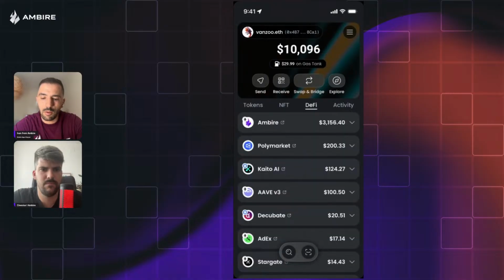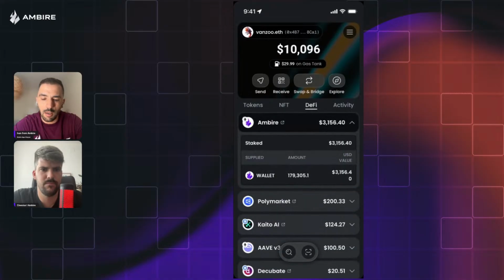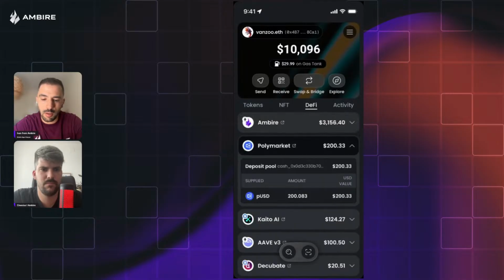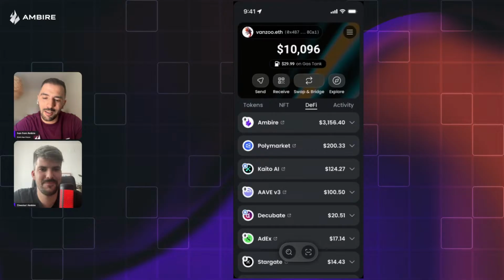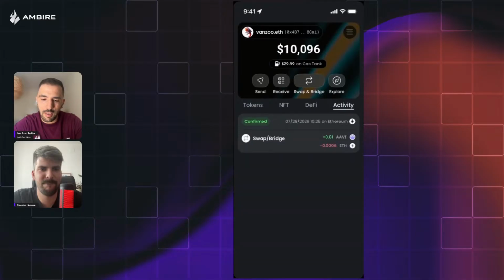On the DeFi tab, you can see info about your positions. Last month, we integrated Polymarket, and it was amazing because I was playing a lot along the FIFA World Cup on Polymarket, and it was nice to have it on the fly and see how my bets are going.